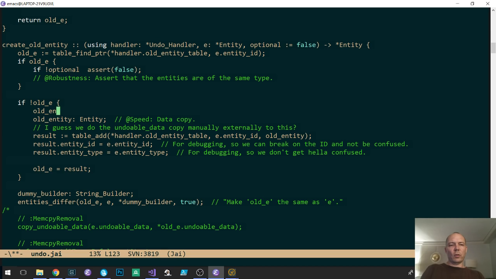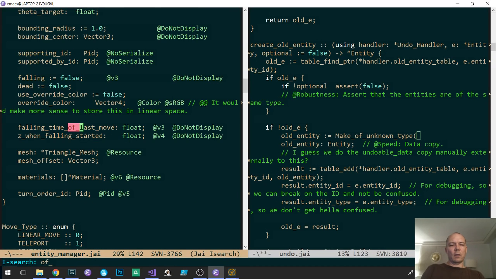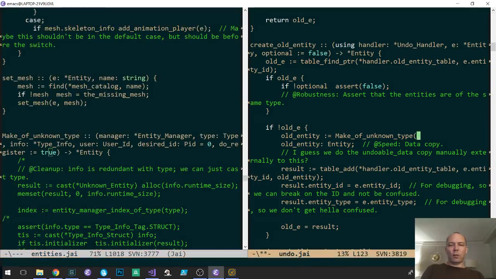We're going to go old entity make of unknown type. That is a thing. Where does that live? Make of unknown type.